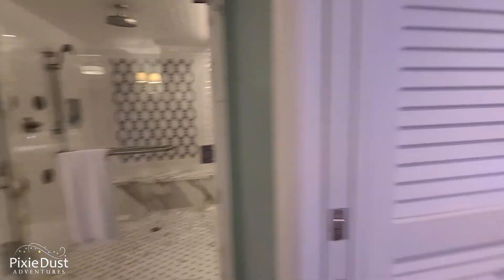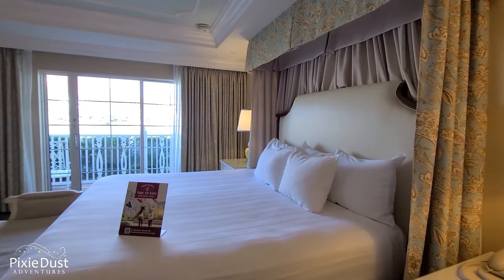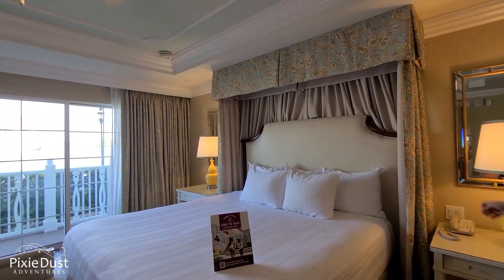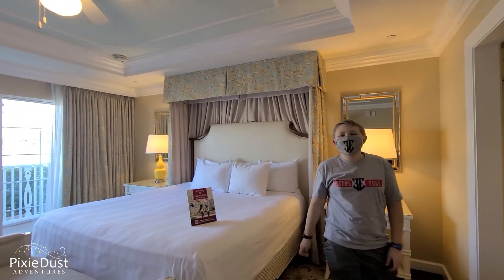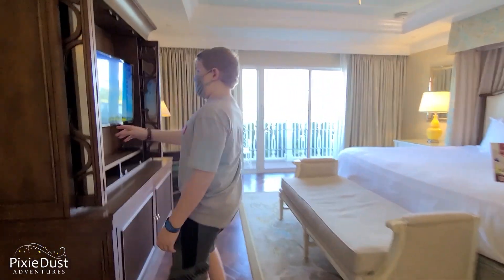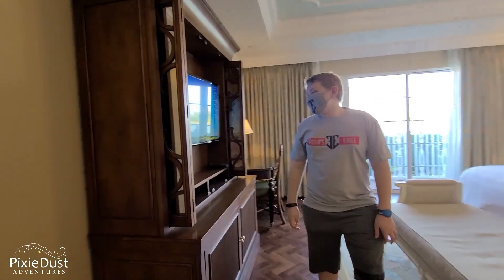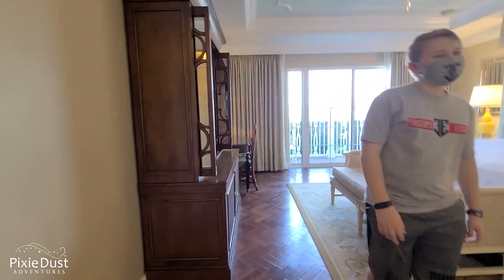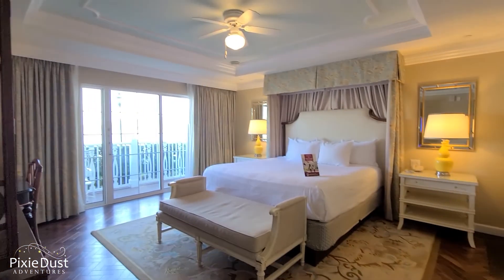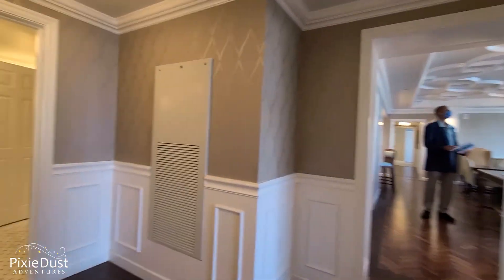We could fit our whole family in there. That's a room that's sitting. We could all stand in there. It looks like a royal room. Look at the curtains up here. It looks like we have shutters here that can close over the TV — just to make it look nicer. Grandma and Grandpa would get this room, right? Can you just imagine sleeping on that bed with the curtains? Twelve people — everybody's got their own bathroom.